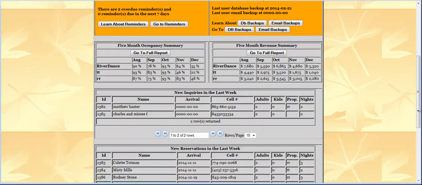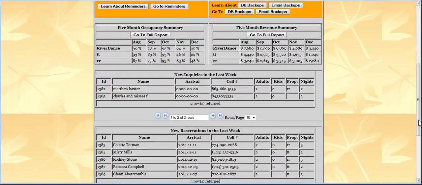In the middle of the dashboard is operating information. Got a 5-month window looking at your occupancy, both for the individual rooms and then rolling up to the property itself. And here we are in October. We can see that October is very good. We got a 93% occupancy rate at Riverdance. November and December, since there's still work in progress, we're still receiving reservations, don't look quite as good yet, but we can compare them against historical information to kind of assess whether we have an issue we need to address.